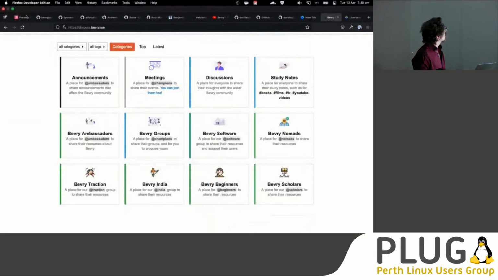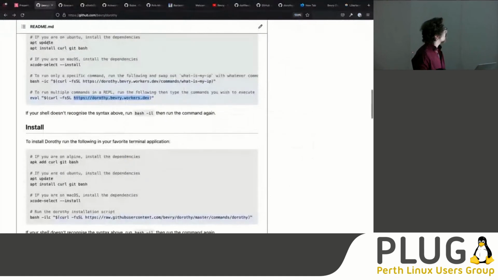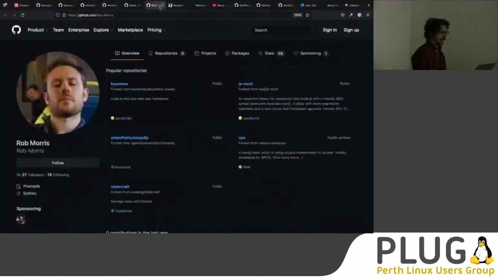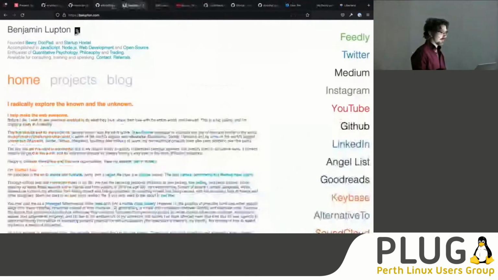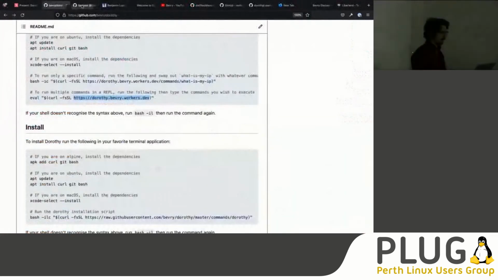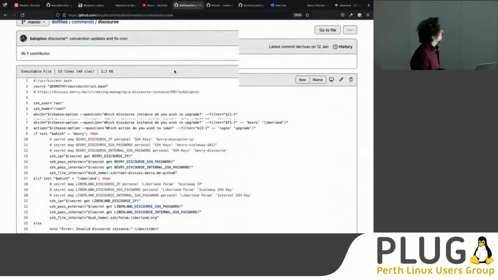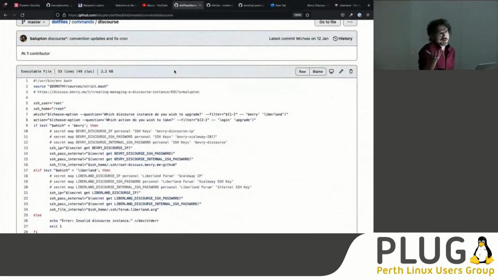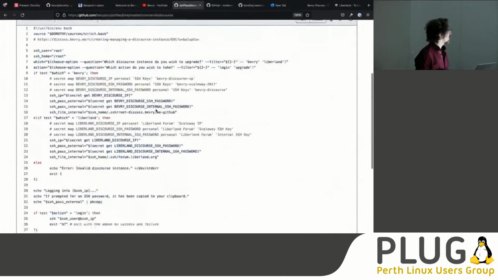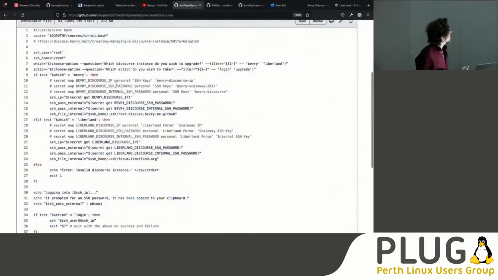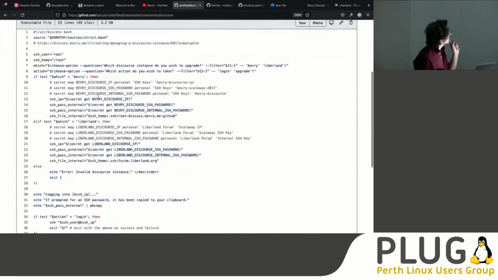Now, again, maintaining a discourse instance is also something we can get assistance with. Why do I have to remember these commands all the time or put them in a wiki document? And we will see some magic here behind the scenes.